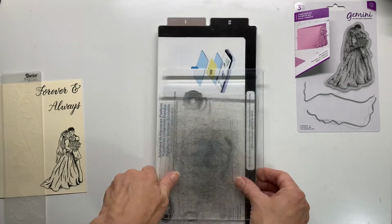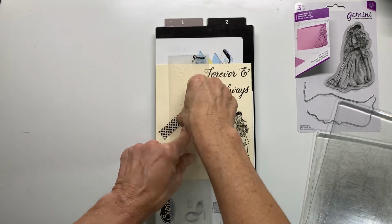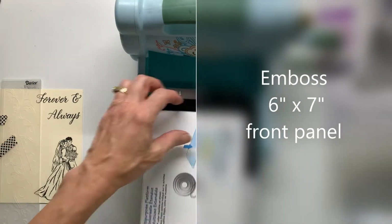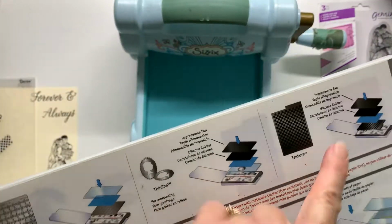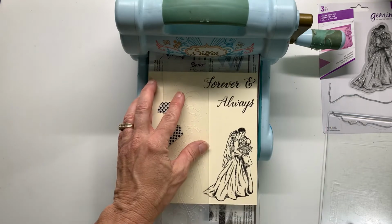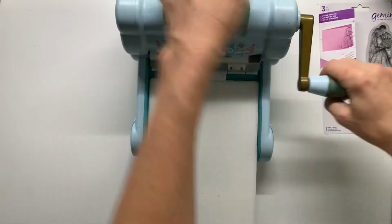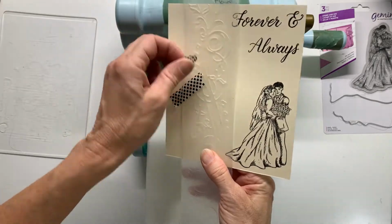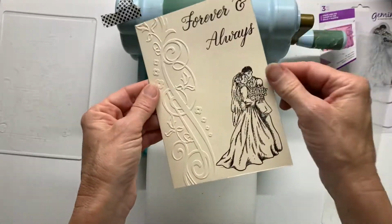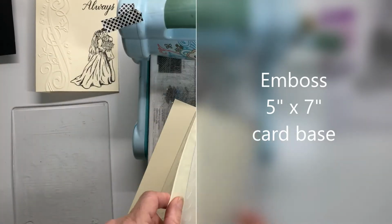Okay, back to the card. So here is that Flourish embossing folder that I showed you, and I'm going to run that through my Sizzix Big Shot. This is the 6x7 front panel, and of course if you look on your Big Shot you can tell which level you need to put this through. This is tab number 1 for embossing. So I get that run through very quickly. And I was so excited about the embossing that I completely forgot that I wanted to, isn't that beautiful? I completely forgot that I wanted to cut out that bride and groom, so I'll get to that later. So I'll go ahead and get all of my embossing done at once.